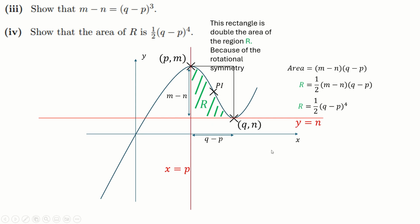So yeah, really nice little question. I love that they did that and probably forced lots of people to do all the horrible maths that I did, only for some people to do this and earn the marks in 3 minutes. So yeah, great, really lovely.